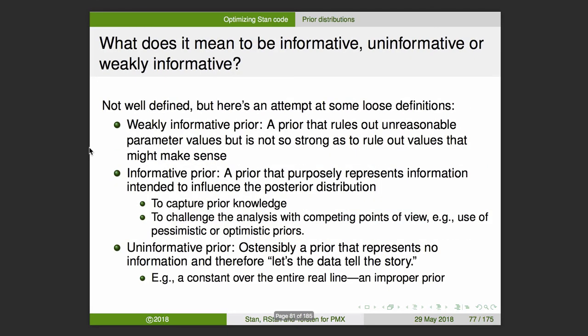Okay, so I think that was the tale I wanted to tell about priors at this point. In particular, if you look at the various hierarchical models, the population models that I've done in here, you'll see that I tend to use what I would call moderately to weakly informative priors for those standard deviations, the things I've been calling omegas here. Most of them I was using things like half normal, zero, one, zero, two, which are basically saying I think with fairly high probability these values are somewhere less than 200%, but there's a big enough possibility that they're going to wander above that.